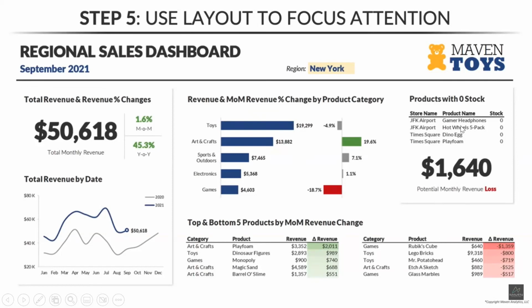This is an out of stock list, store-wise and product-wise. This is the monthly revenue loss, which will show like this. And clearly we are saying these three are connected because all of them are impacting the revenue. And this one, all these are related, so that's why we can connect them. Revenue change means here it is an increase.